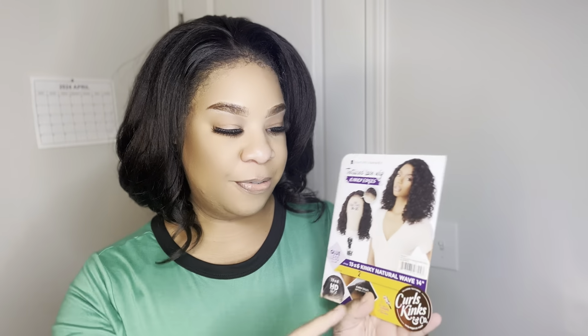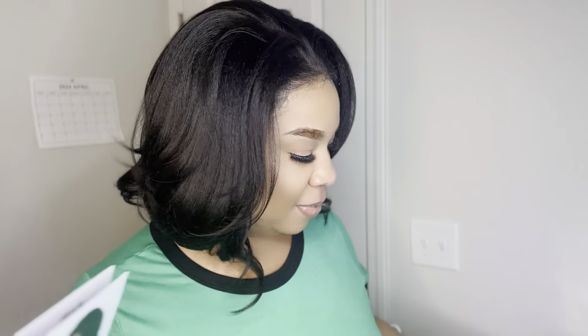Okay, as for the other one that I had, y'all, I did not do my review comparing these two newer styles. I would say my preference is the natural wave. The natural wave was giving more exotic and I like that. But this is also a good unit. The blowout, it just flows and just be blowing in the wind. But look at this body though.